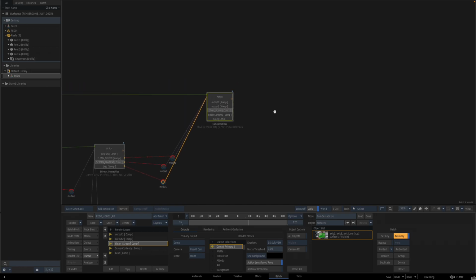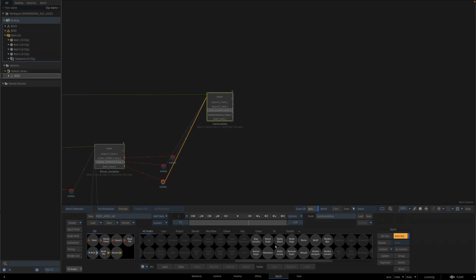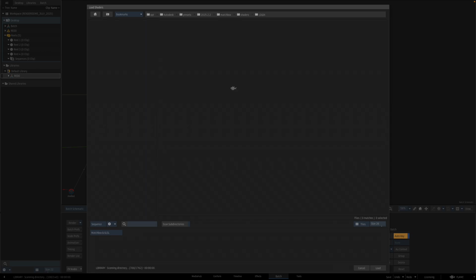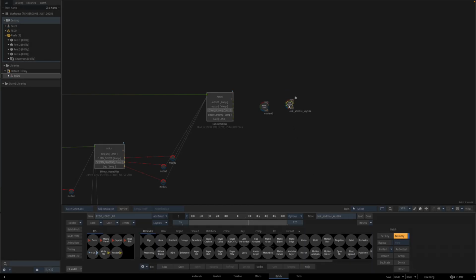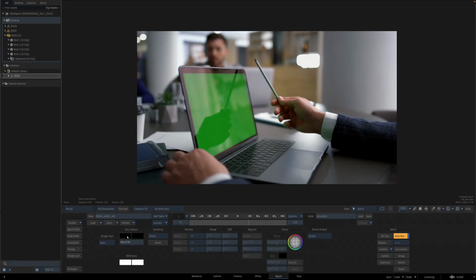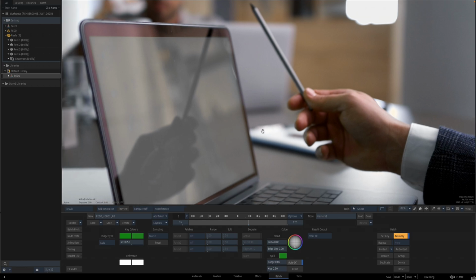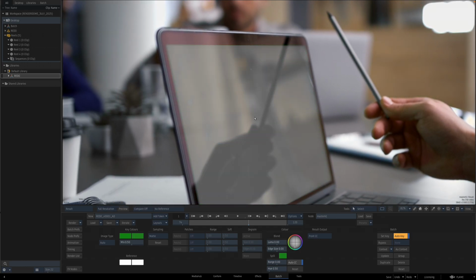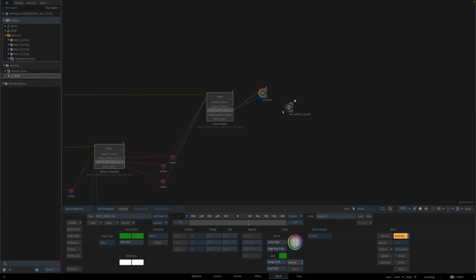So I am going to get a master keyer and a matchbox node called, what is it? Croc additive key. So with a master keyer, I'm just going to pick the clean screen, all three layers, pick the greens and just change this to front CC. And my only goal with this is just to make this gray, like the despill, which it's doing a pretty nice job of. There's a little bit of fringing in here. I'm not going to care about that, but you can watch the last time I was on Logic Live to see how to fix that.